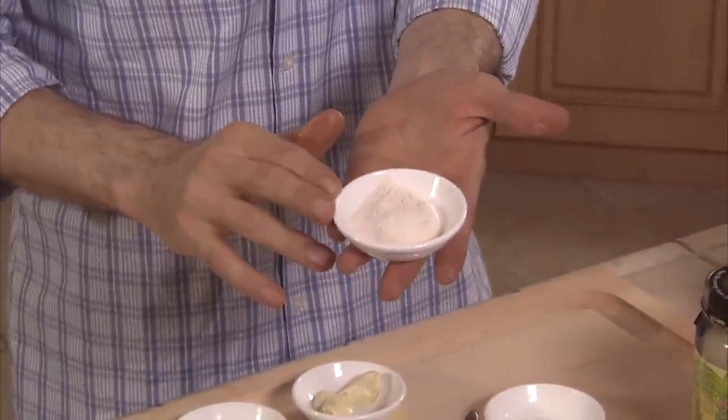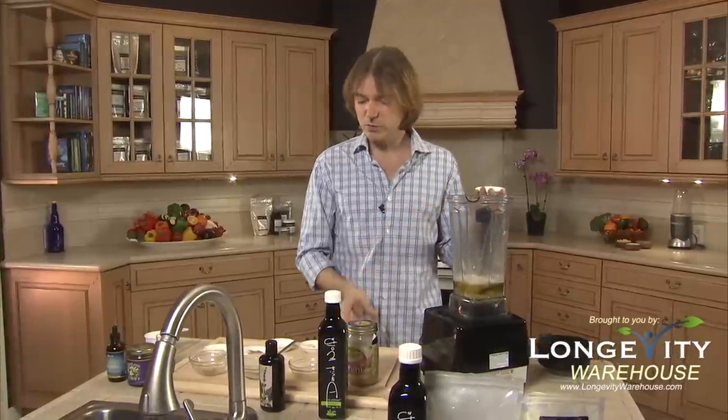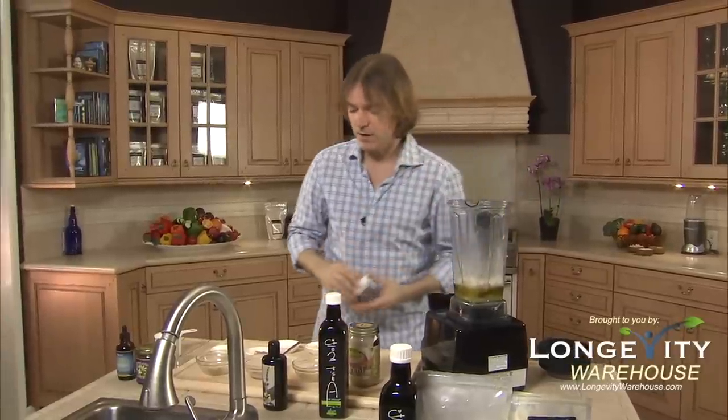These three powders are amazing. This one here is baobab — a dried fruit pulp powder from a tree, a very bizarre but actually beautiful tree from Africa. You might have seen it in the Lion King. Very thick trunk, and they call it the upside-down tree because it looks like the roots are sticking up out of the trunk in the sky, kind of like a bonsai tree. The trunk can hold water, and that's how it can live in the desert so long. This powder is like a gourmet treat to me because it's very tart and tangy. It's five times higher than oranges in vitamin C, very high in minerals. It is a fiber and a little bit sweet, but it's 50 percent inulin FOS — it's a prebiotic. Certain carbohydrates can actually feed beneficial bacteria in the intestines more than pathogenic bacteria — that's what they call a prebiotic, like fertilizer for your acidophilus in your gut. So we have two teaspoons of maca and two teaspoons of baobab, which gives us a little tanginess, tartness, and vitamin C.